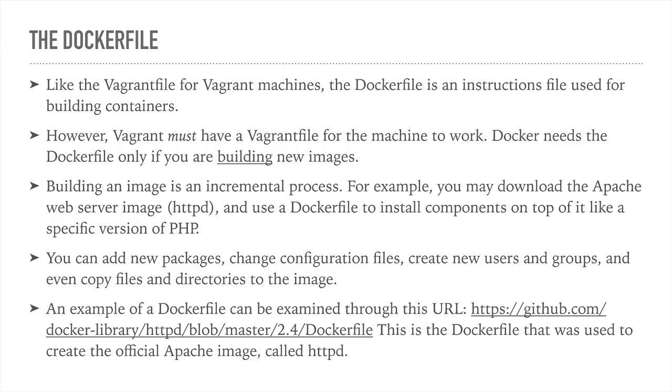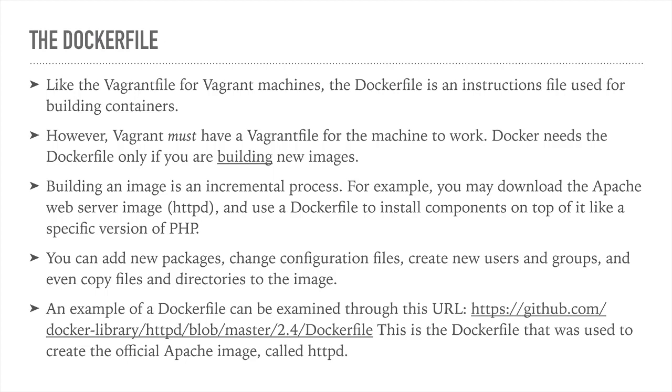And actually there is an official image that is provided by Docker that is called HTTPD. We're going to look at it in a moment. And this image actually is what we have just mentioned. It uses an abstract image or a base image that contains a Debian version of Linux, something very similar to Ubuntu, and it installs the HTTPD package or the Apache package, and it does all the configurations that are needed for the web server to run correctly. It sets the environment variables, creates the users, the groups, the files, sets the appropriate permissions, and so on.